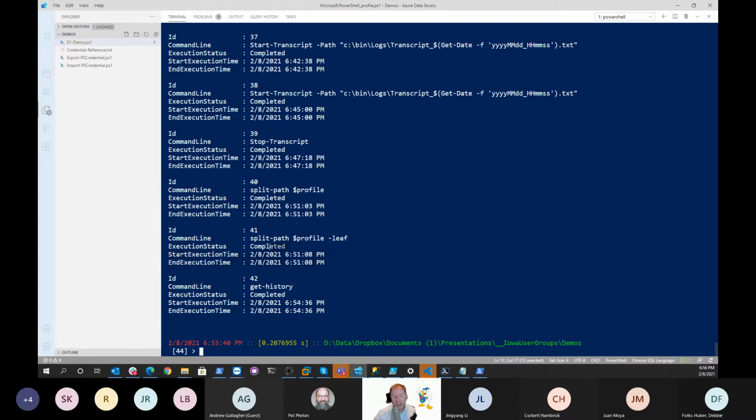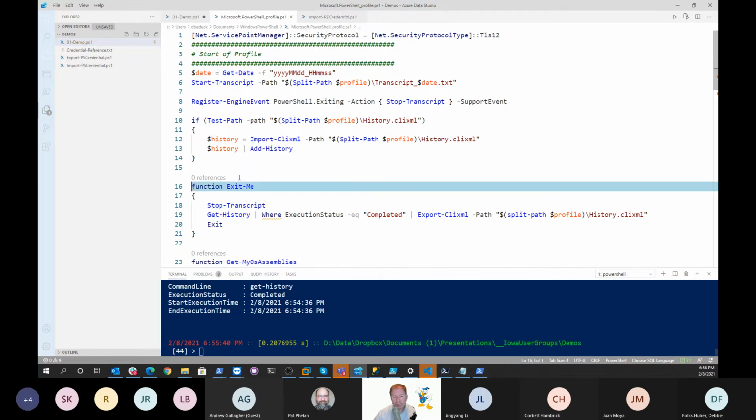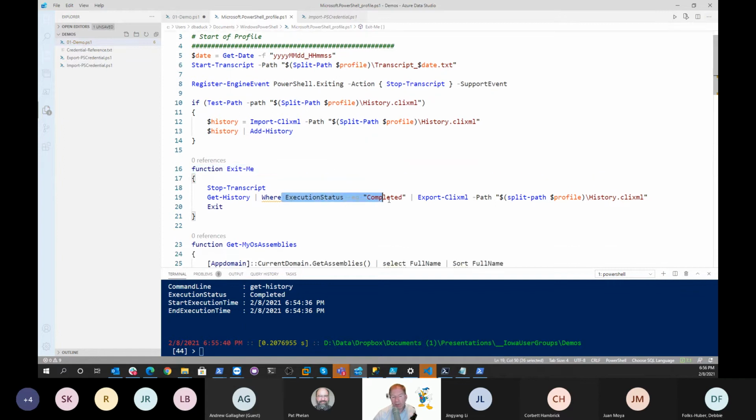But what this execution status is, and here's where I'm going to throw you a curveball and maybe suggest that you don't do my filter, and I'll tell you why. My filter says, give me the execution status of completed, which means say you executed something and it errored, and you went, well, why would I want that command? Okay, there's a big reason why you might want to still include that instead of filtering it like this.